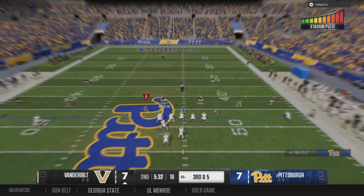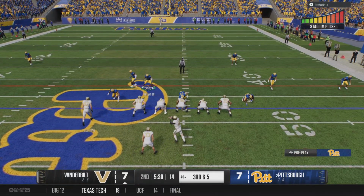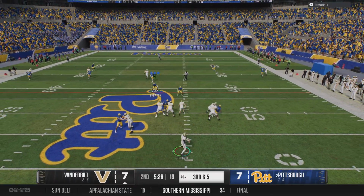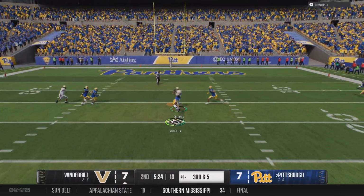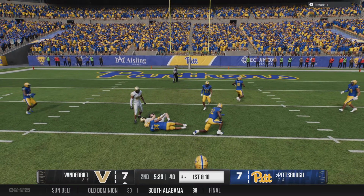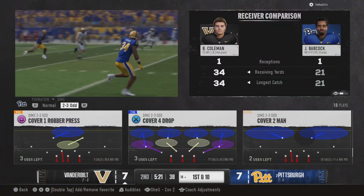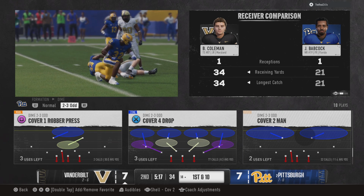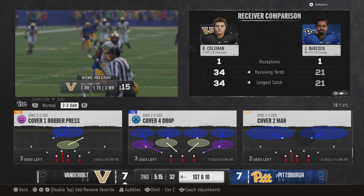They'll snap it from the 48 on 3rd and short. From the gun, wants to pass. Oh, he's going to try to get it all here. And he'll pull it in inside the 20. And chunk plays are the name of the game, and they get one here before the defense finally makes the stop.